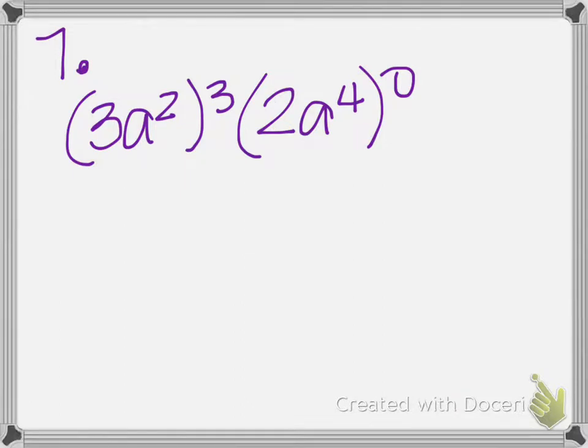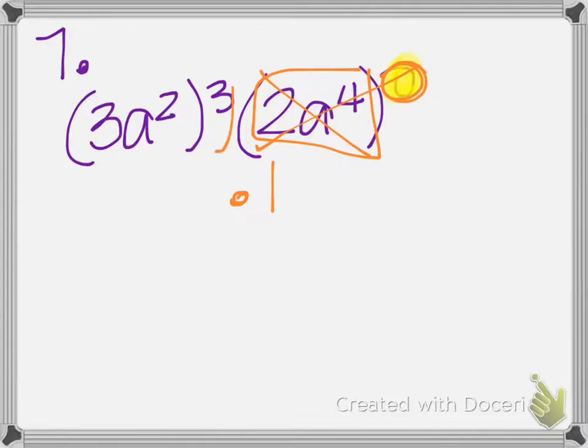All right, guys, so for number 7, it's applying one of our last exponent rules, and that is our rule of the power of 0. What we know about the power of 0 is that any number to the power of 0 is going to equal 1. So this whole expression here is to the power of 0. So this whole expression is just the same thing as multiplying by 1. So really all we're doing is looking at this expression to simplify.